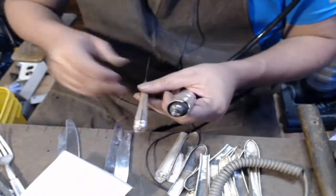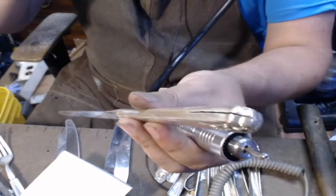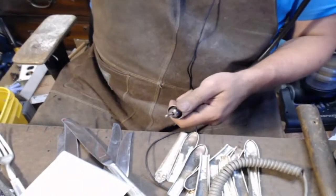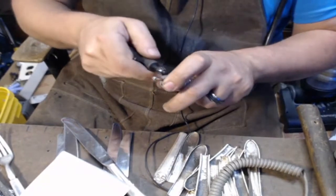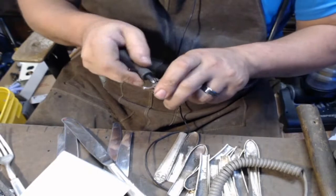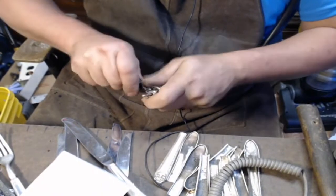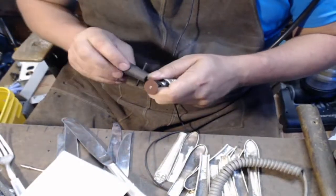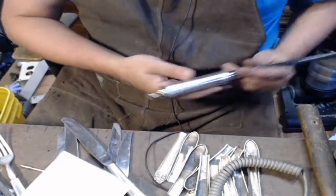That one died. So that one died, but we did get it cut. And it is hollow. So I'm going to cheat, and I'm going to cut this with the bandsaw.